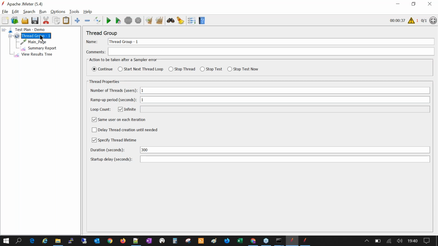If you get into the detail of performance testing and creating a good performance test plan by applying all the different components of JMeter, like assertions and timers, it's quite easy.